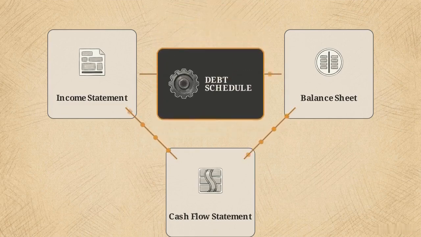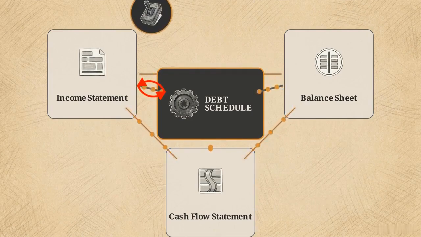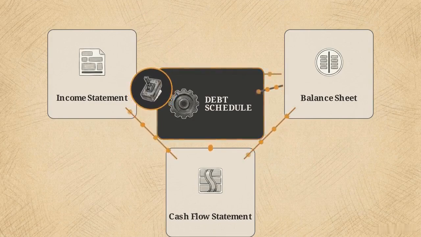Once the base operations are wired, the model must accommodate the debt schedule, a highly volatile engine programmed to dynamically recalculate interest and principal payments based on the cash environment of any given month. Because debt creates interest, and interest impacts the cash used to pay down debt, the system must include logical circuit breakers to manage the resulting circular references.